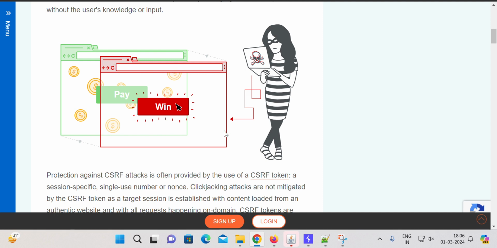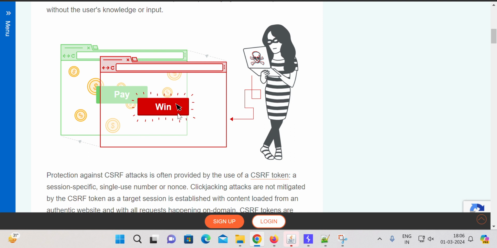You are going to see all the web pages written on the red web page, but you will be tricked. How? There will be a button, maybe a lottery or something, saying win.